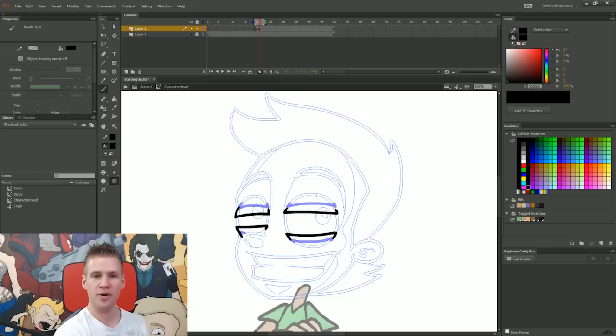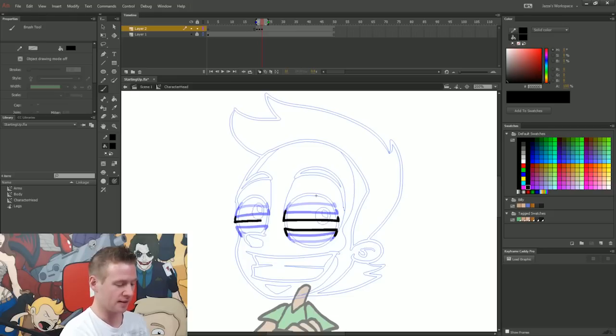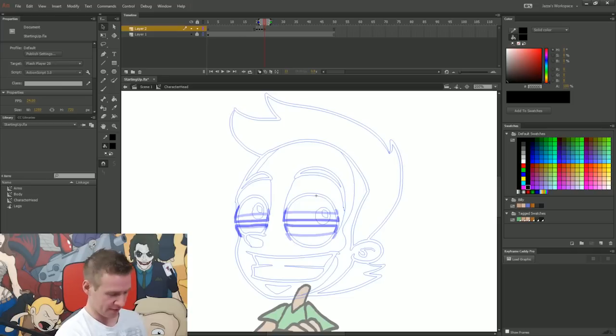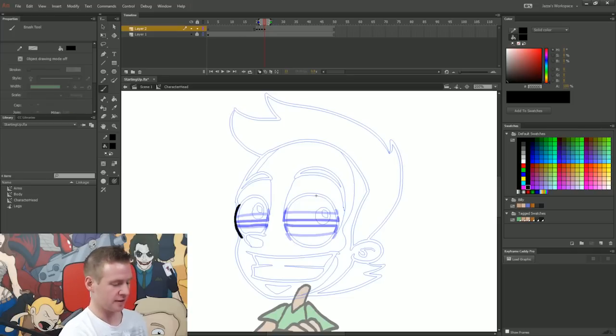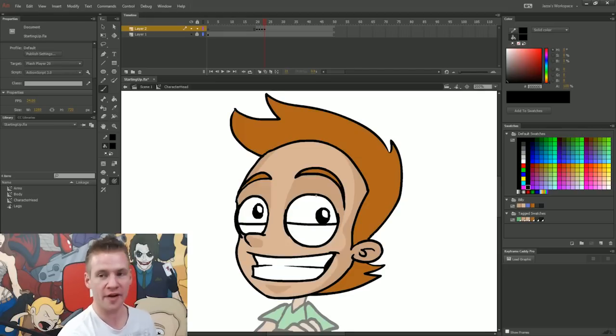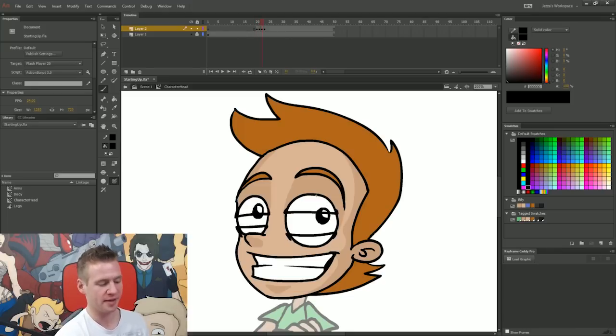And this is where the process repeats itself. By hitting F7 again, I create a new keyframe. I can see the previous two keyframes. I can draw the eyelids closing more. I want to make sure things are even. At the moment, the eyes aren't very even. And then I'm going to hit F7 and draw the frame where the eyes are completely closed. Now, as you might imagine, if I turn off my onion skin and turn off the wireframe, I have this very weird looking thing because the eyelids have no solidity.